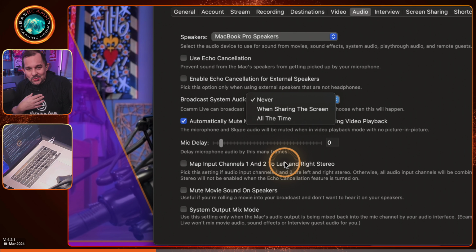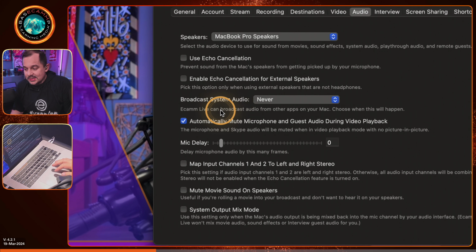So we want control over that stuff. So I just leave it set to never. I mean, that's just the way I roll. If you're trying to demonstrate a specific feature where you want to capture the Mac's audio, you can do that through here.